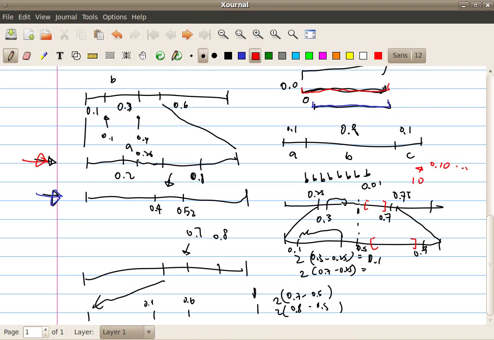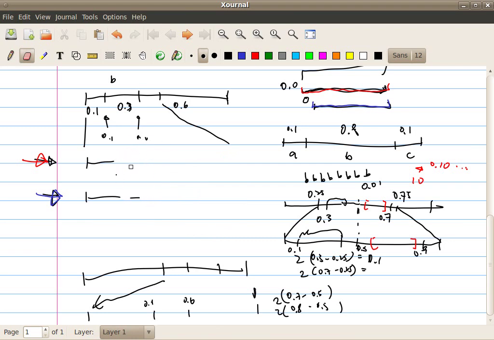I probably need more space here. So if I expand, instead of one time, let's say I expand two times. Let me quickly draw something. First time, I have an interval between 0.25 and 0.75 that I expanded once.